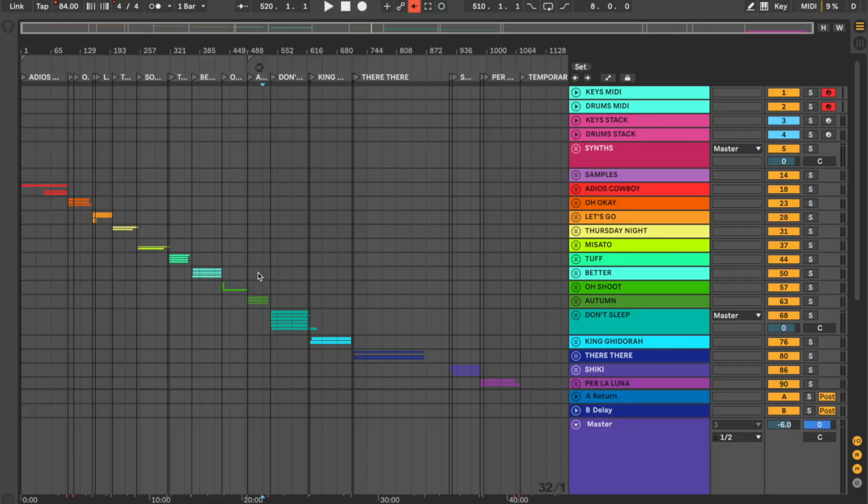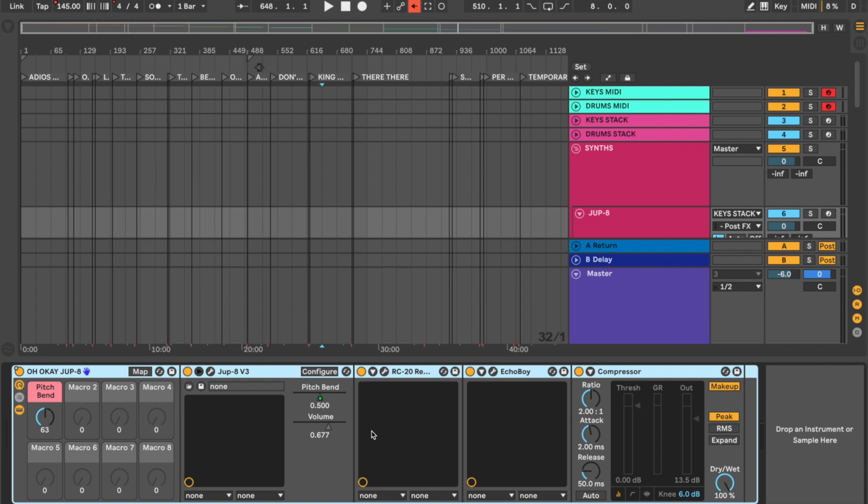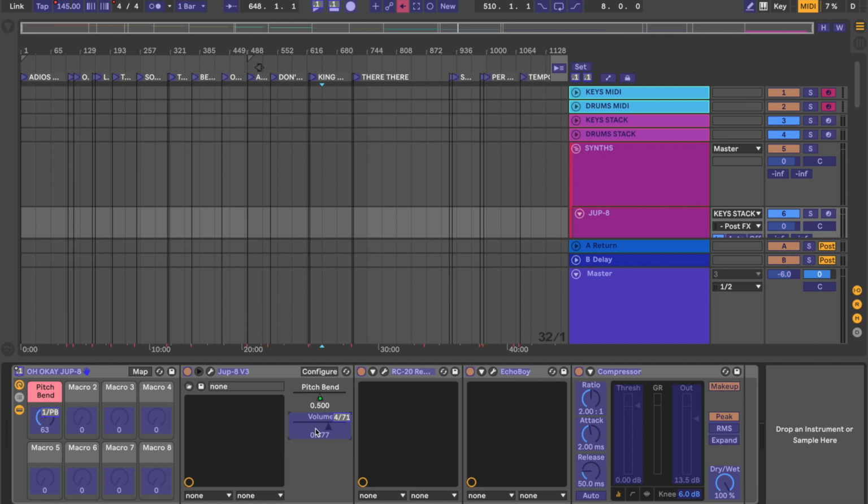And then when it comes to MIDI mapping certain things, Ableton makes it really easy. All you have to do is go to MIDI map mode, so you can do Command M. And then literally you just click on certain buttons, like I wanted to use play, stop, and then forward and back in the locators. And I literally just hit the corresponding buttons that I want to use. And it's the same thing with certain instruments. I just hit Command M and then I click on the parameters that I want and then I just use the faders and whatever. And then that's how it's mapped.